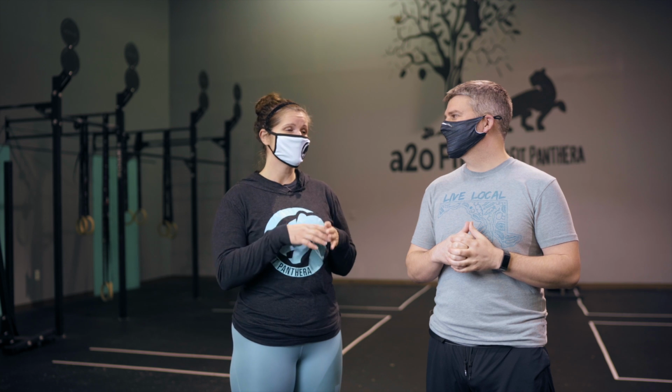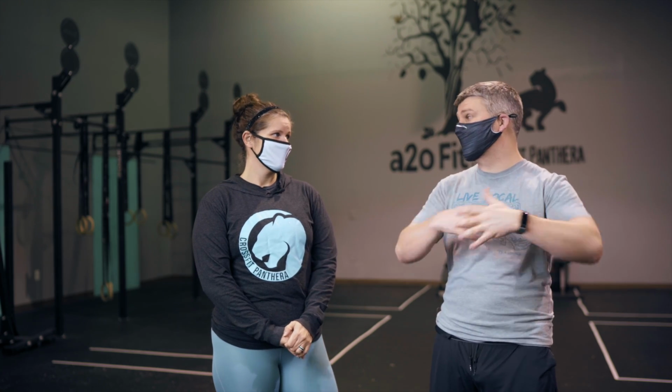Now, this is interesting. What does the A2O mean? The A2O is acorns to oaks. It actually comes from a Japanese haiku that talks about no one being inferior or superior to each other, so you can come here and start wherever you are. You're an acorn, and we're going to transform you into your version of the oak tree. So it's all levels. You don't have to be big, but you can be big if you want to. It's everybody and everybody.